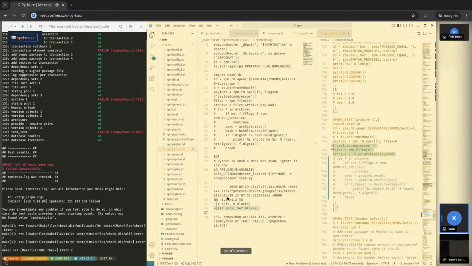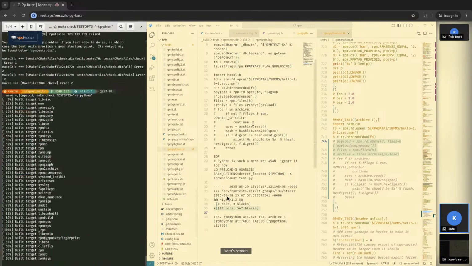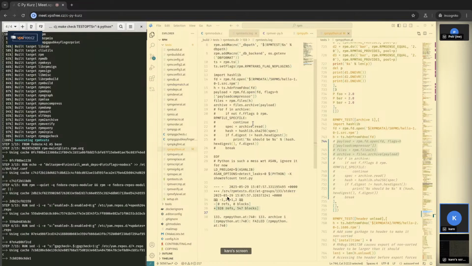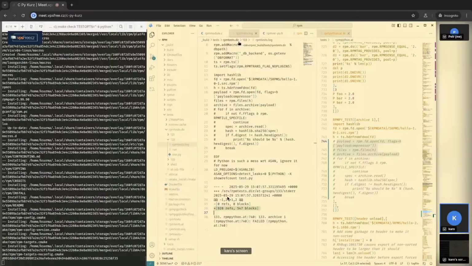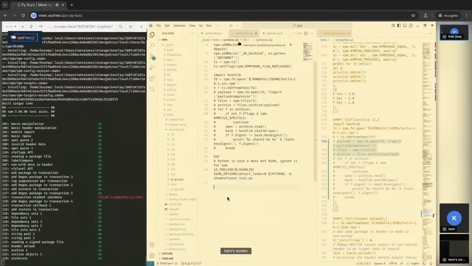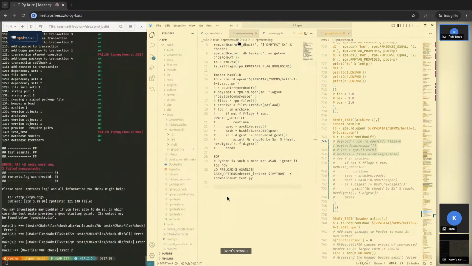So how about, I have a feeling that this may be the offender, but of course nothing to support that. Well, apparently it's a check for archive. Yeah, that solved it.